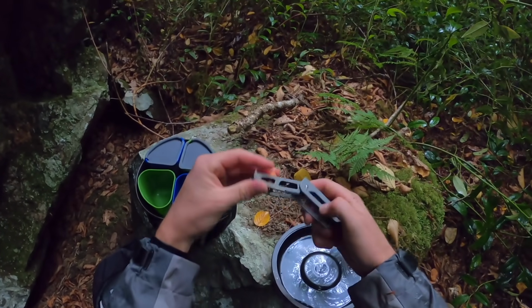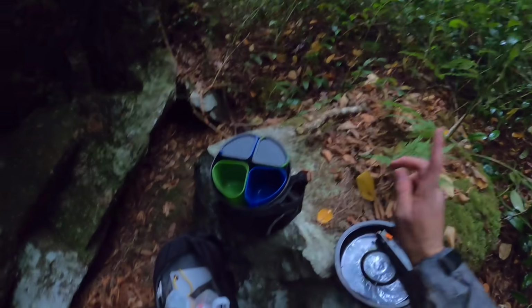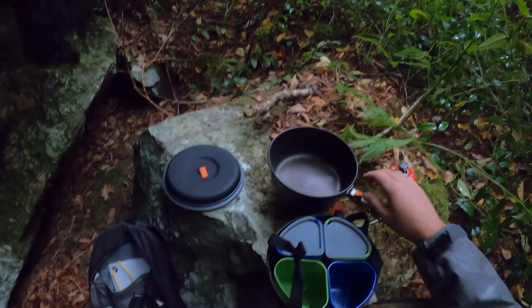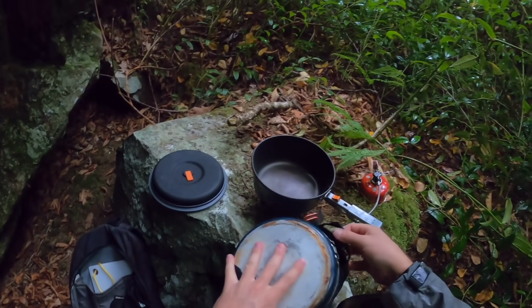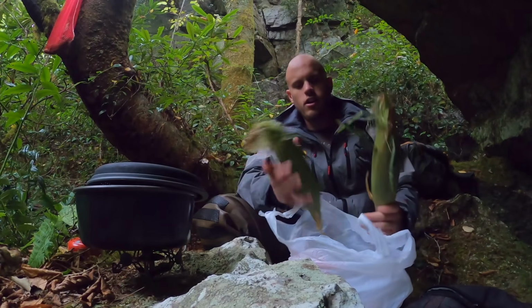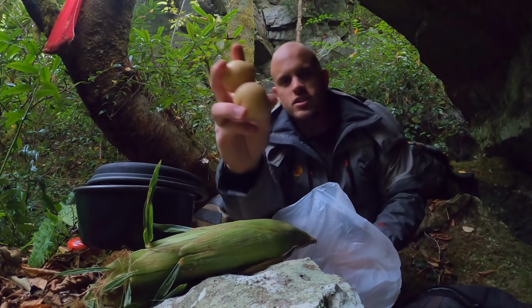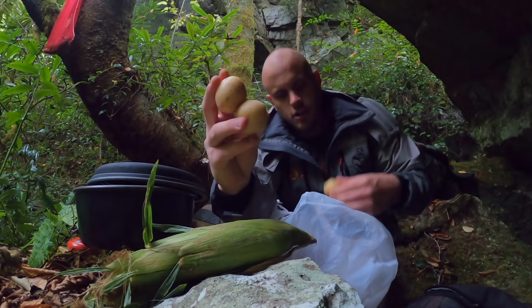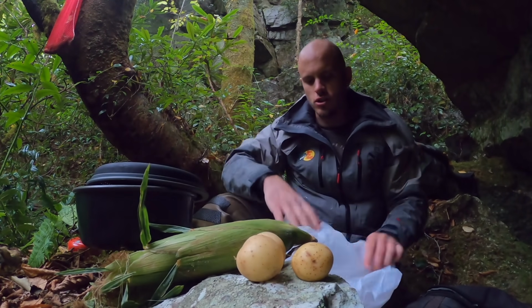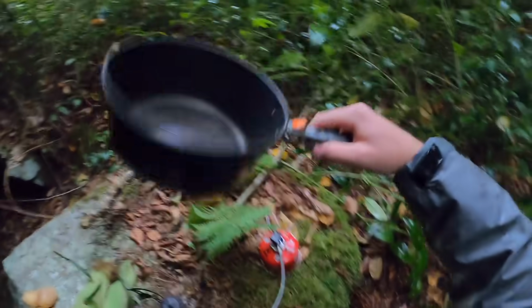Little backpackers set up here. I have all the stuff for making coffee, and I almost never do. I need to do that, especially on these cold days. The pot. And check it out. I brought everything for a miniature crawfish boil. A couple of ears of corn there. Some young potatoes. New potatoes right there. Little miniature ones so they cook up fast. One of the first things I'm going to have to do is get water to boil. Let's go back down to the creek.